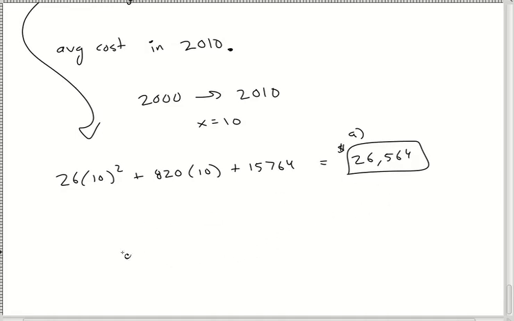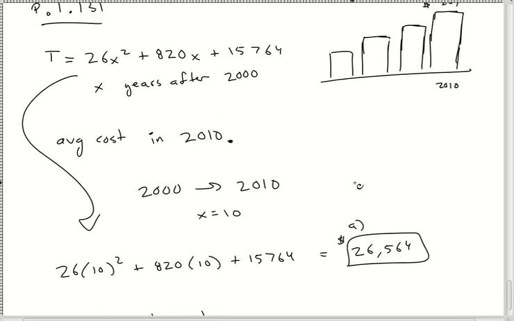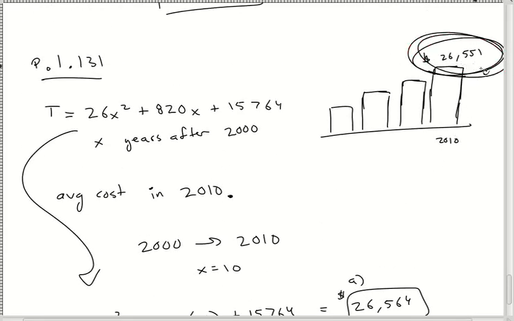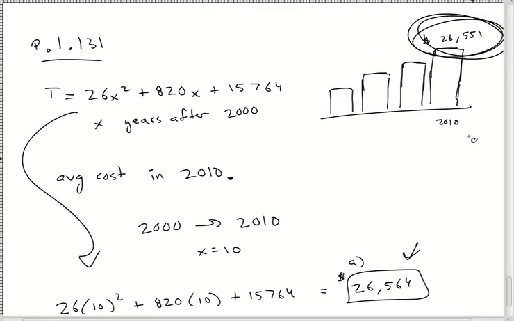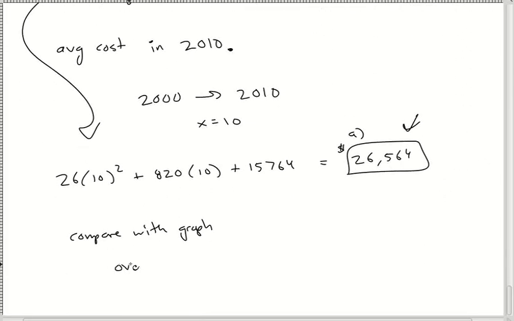So I got part A done. Cool. Part B says, now compare with the graph. And that's where that big old graph is coming into play here. We got this guy. So that's basically what I really found, and this is what I was expecting. And I want to know, is this overestimating the graph? Or is it underestimating? You get the idea. Over or under, and they got the two boxes. You're going to choose which one to put it in.